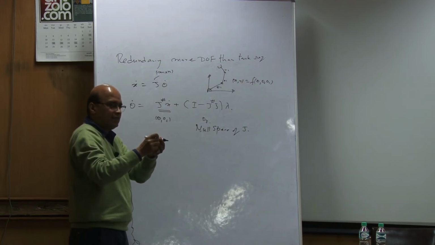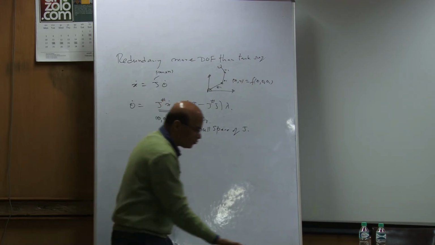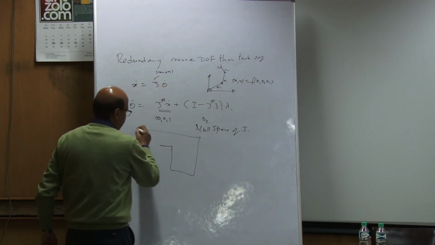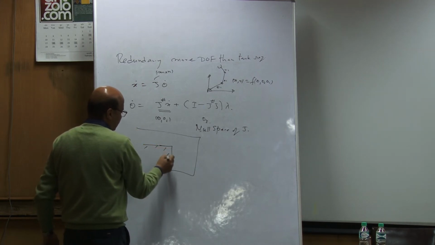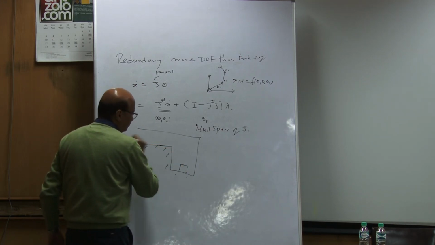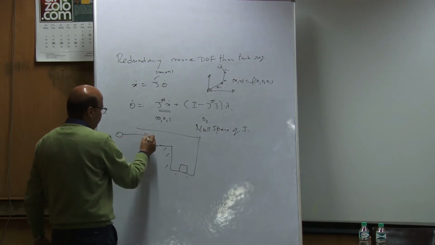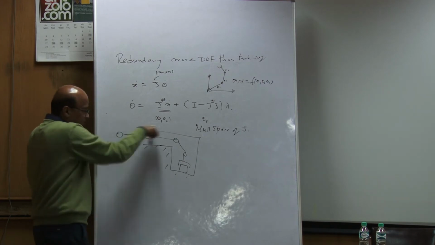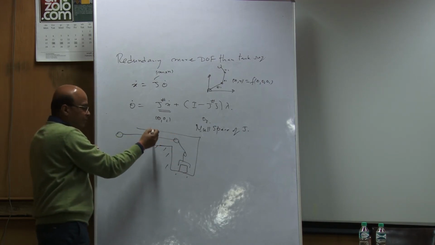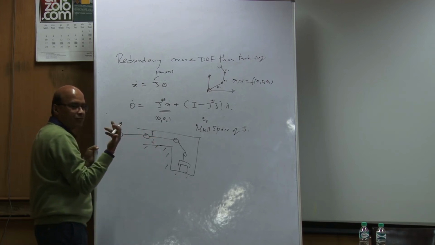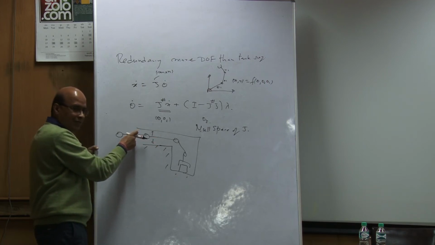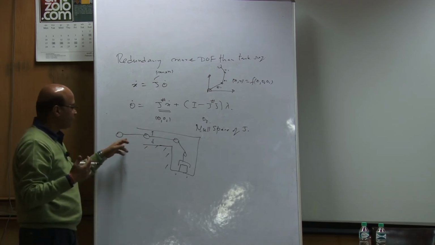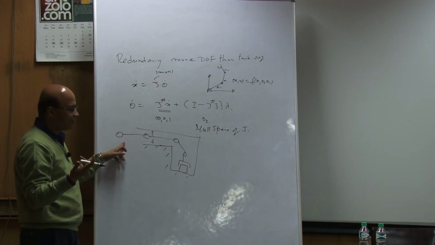Now, to do a task, suppose my hand is constrained, I want to put it inside the drawer and do something. What is the meaning of that? Suppose I have a space like this, and I want to pick up this object from here. Now the arm has 6 degrees of freedom and is coming inside, but it has gone inside the drawer or some cavity. Going inside means one degree of freedom is constrained, it's taken off. That means although this is 6 degrees of freedom, 1 or 2 are lost because they are constrained. Effectively the degrees of freedom have become 3 or 4 only. With 3 or 4, you cannot do this task.